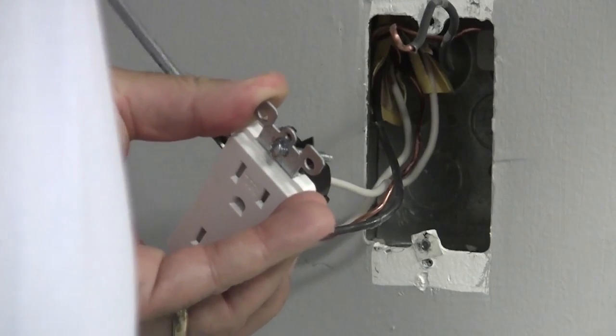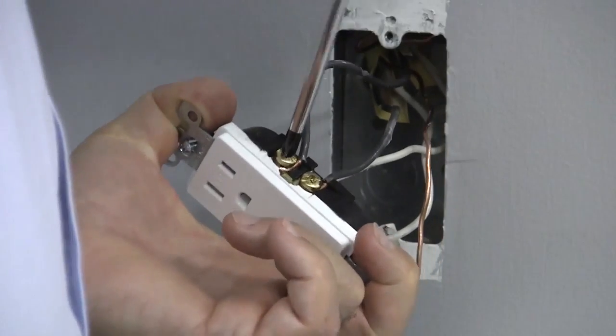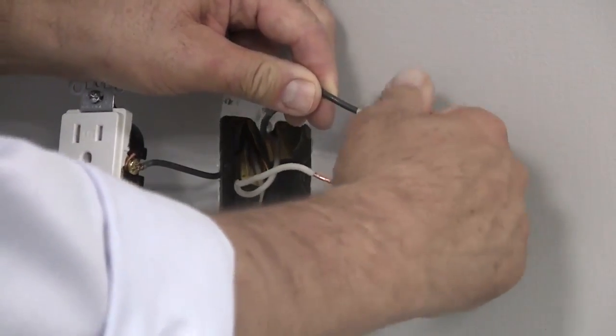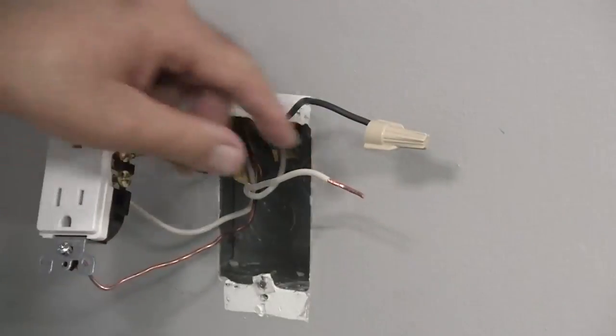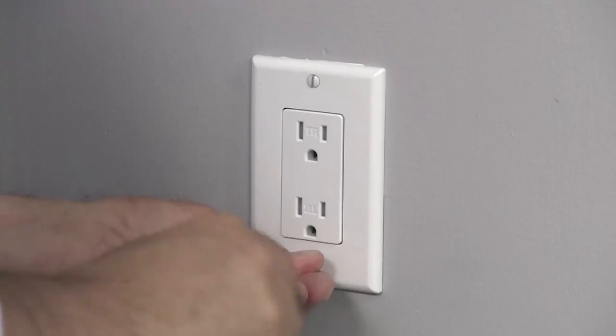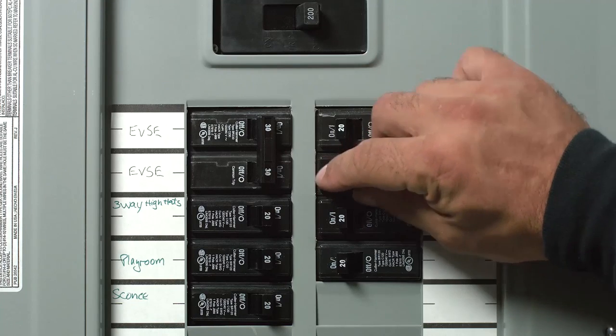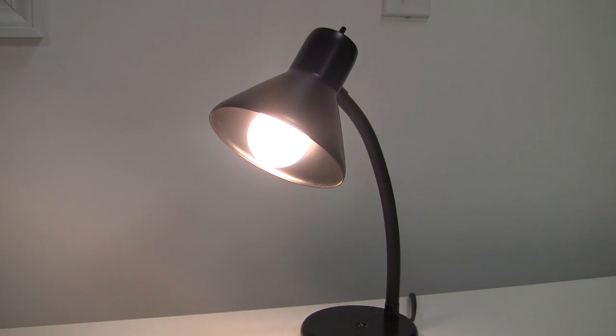To do this, detach one white wire and hot wire from the outlet, and cap each one separately with a wire connector. Make sure they're from the same cable. Reinstall the receptacle in the electrical box, attach the wall plate, and restore the power at your service panel. Determine if power is flowing to the outlet. If it is, the capped wires are the load wires.